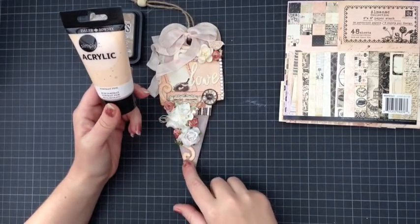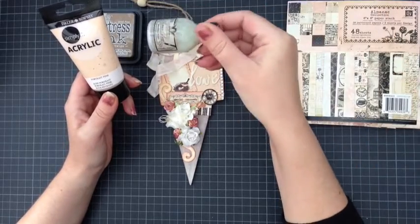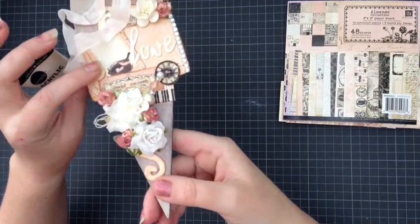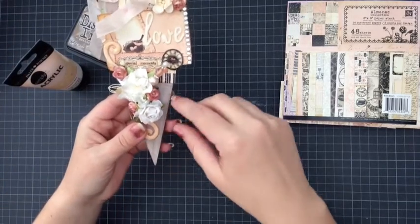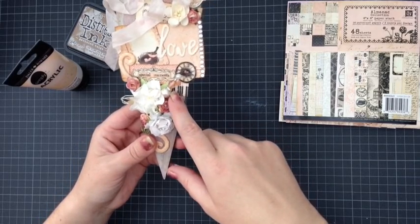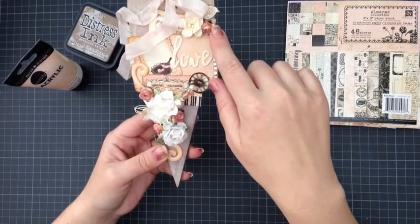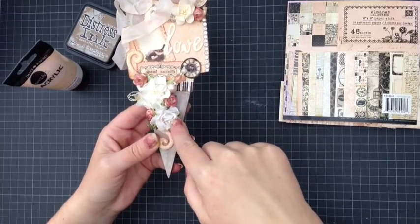I waited for it — it bubbled up slightly — and then I also went over it with the cloudy blue Glimmer Glaze as well. It turned out really shiny, honestly it looks like I've gone over it with glossy accents. It's gorgeous. Then I made a stick pin to coordinate, with a little diamante centre and small beads. There's an Iron Roses cherry blossom, Iron Roses mini roses, a gardenia I got off eBay, and a rose I bought from my local craft store.